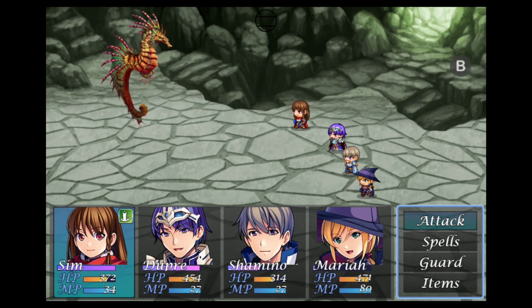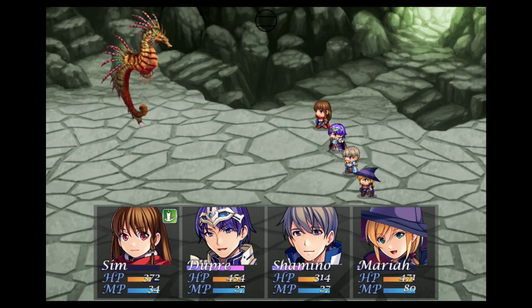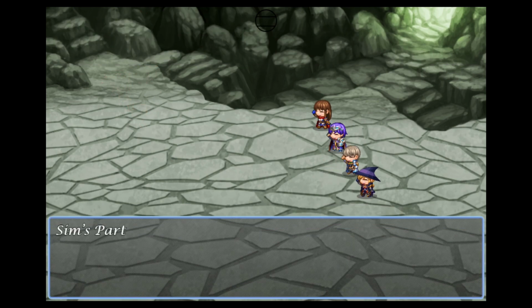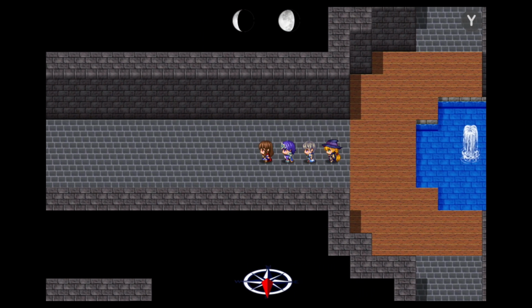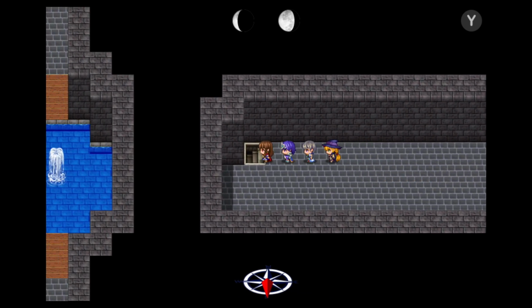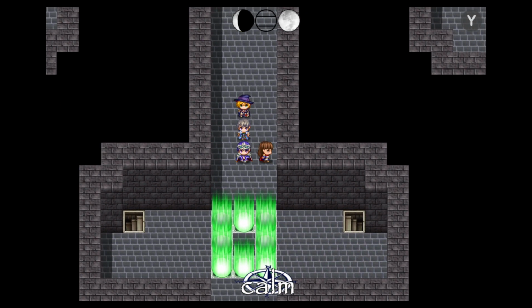I wonder why you only did 10 damage to Maria. Maybe it was just a low roll on your part? Okay. Got a little bit of Black Pearl. And that is it for that room. Down we go. We are now on level 3.